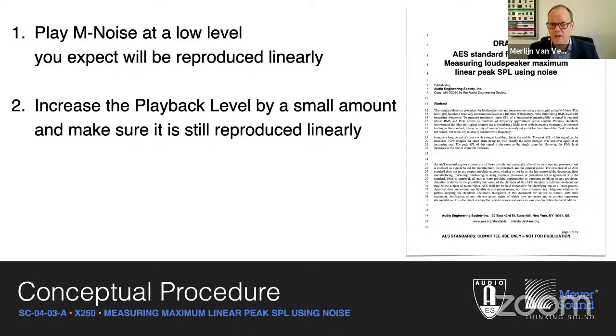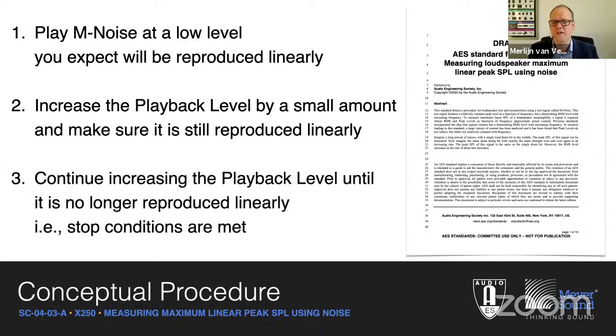That being said, if you continue to increase the drive level, then sooner or later, the loudspeaker will no longer be linear. That's to say, the output is no longer capable to follow the input in lockstep. And that will manifest itself as a change in the shape of the transfer function and possibly in the coherence that goes with that transfer function. And then the question becomes, how much of a change is acceptable, and when does it stop to be linear, and when do we enter the nonlinear realm? And again, because we really want to make sure that we get this point across, before we go to the next slide, Roger, anything to add at this point?